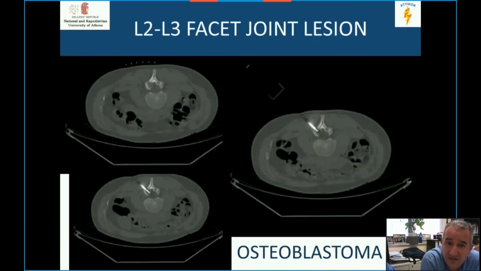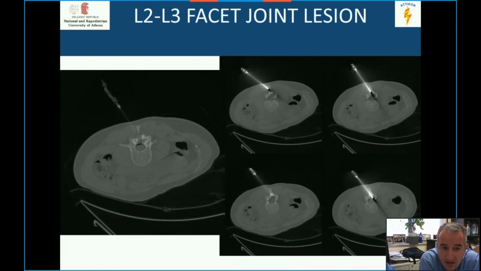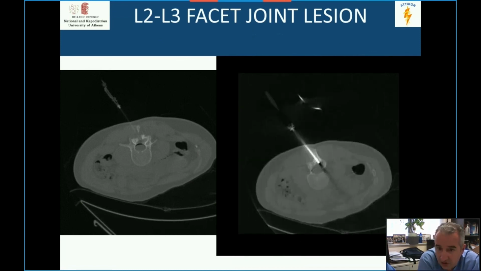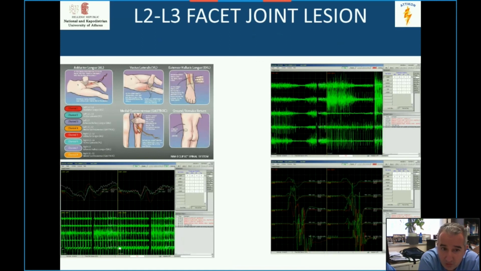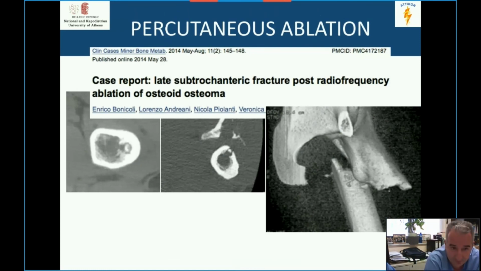A case of facet joint osteoblastoma. This is biopsy proven. You can see the images from the biopsy. Then we proceeded to the ablation in a second session. You can see that we drilled our way inside the osteoblastoma after we had applied gas dissection in order to push away the spinal cord from the expected ablation zone. And here is our radiofrequency electrode inside the osteoblastoma. The whole ablation process was performed under evoked potentials. 1 year after, you can see the lesion. The patient is 100% pain-free with no problems of complications.